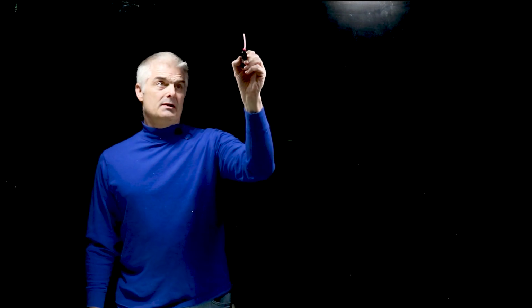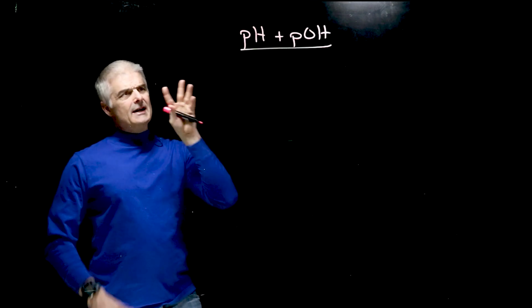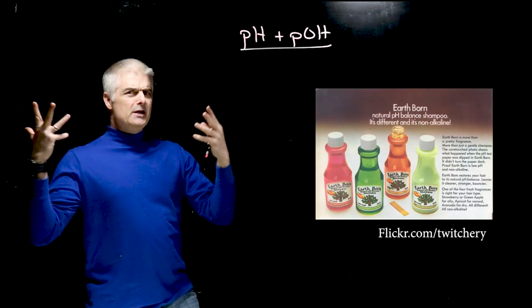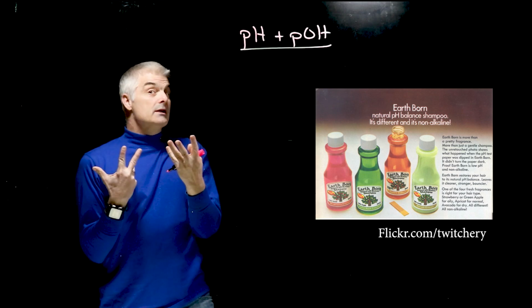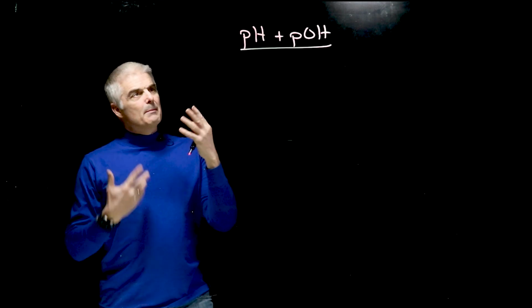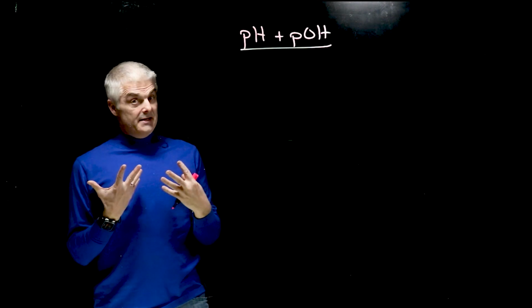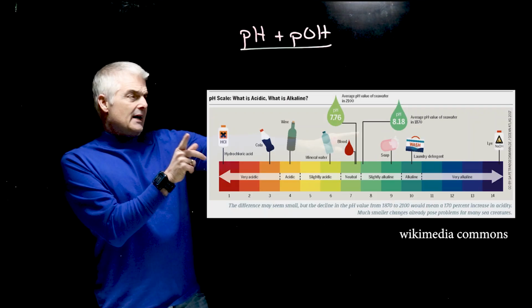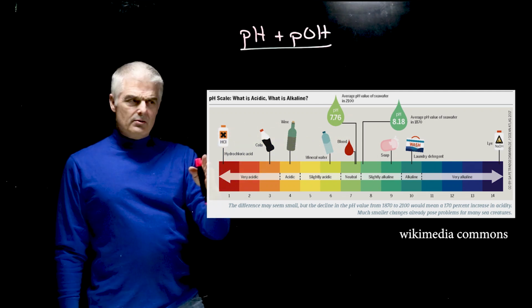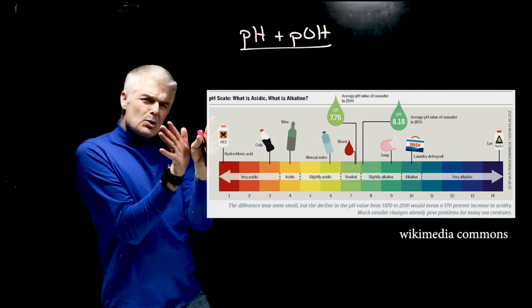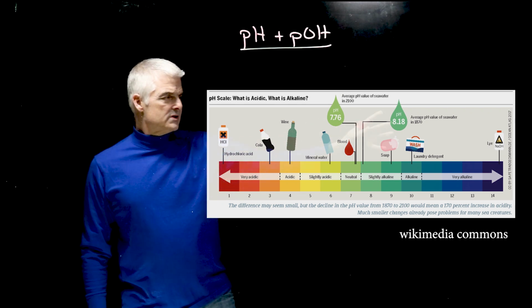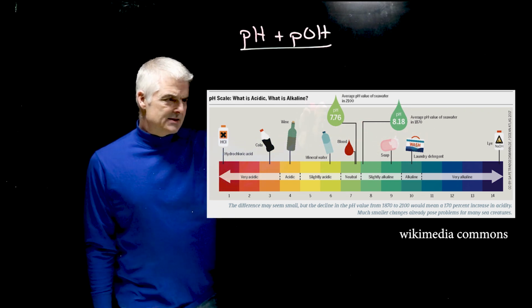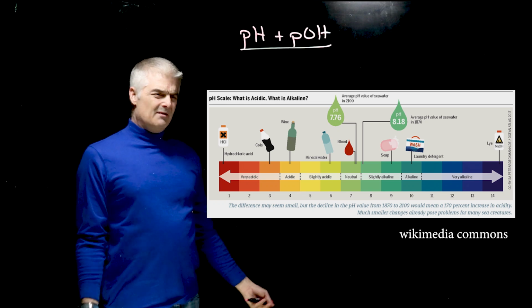Today we want to learn about the concept of pH and pOH. Now, likely you've heard the idea of pH, pH balanced, all these different things out in the media. Well, pH has to do with the acidity of a substance. The pH is a scale, a number, and here's a diagram of it. pH goes from 0 to 14, where 0 is the most acidic, 14 is the most basic, and 7 is neutral.